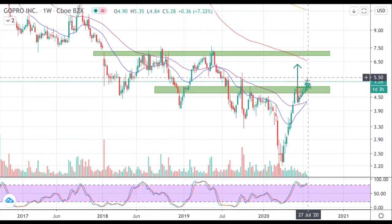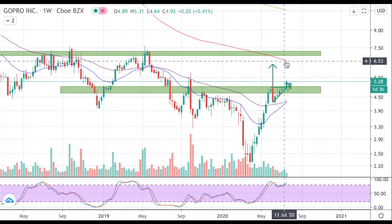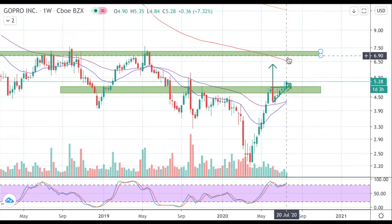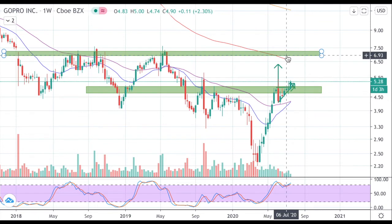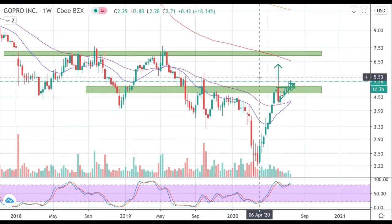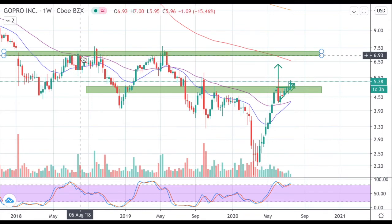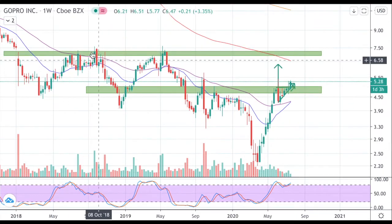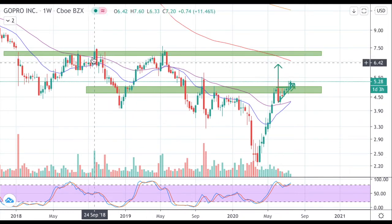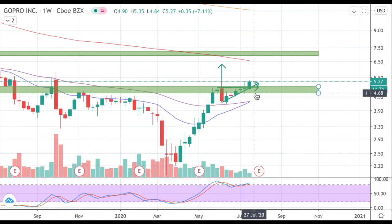If we do break in this region and there's not much rejection on the weekly chart, I think we can trend back to the $6.50 region, which is next to the 200 simple weekly moving average that likes to act as a huge level of resistance when stocks are uptrending. This area, along with the green box I've labeled out on the weekly chart, are the areas I'd be looking at to take profit in the upcoming few weeks. The reason I drew this box is because we've been trending several times in this region and getting rejected by the highs at around the $7 mark — this has been a huge level of resistance since 2018.